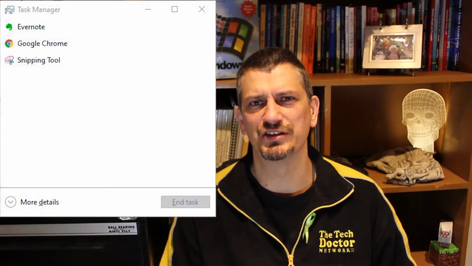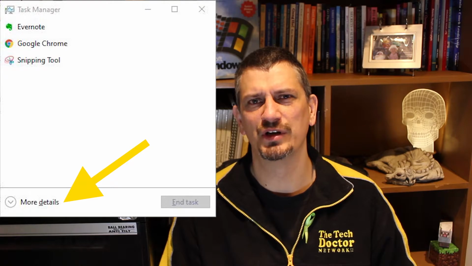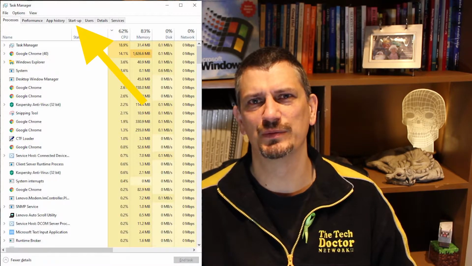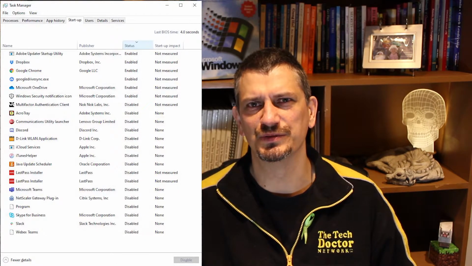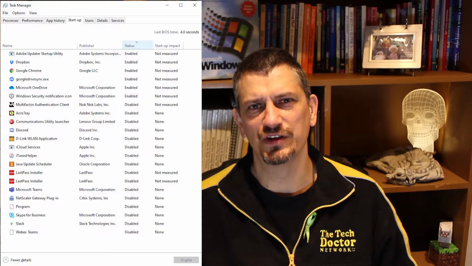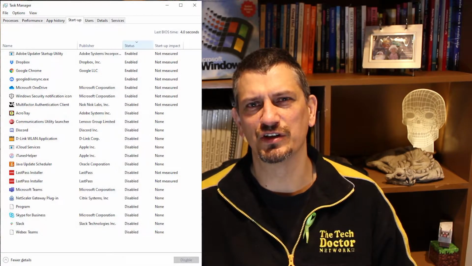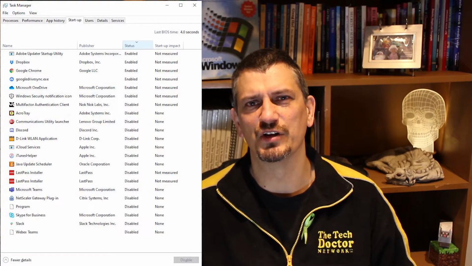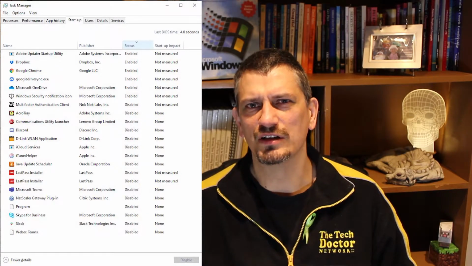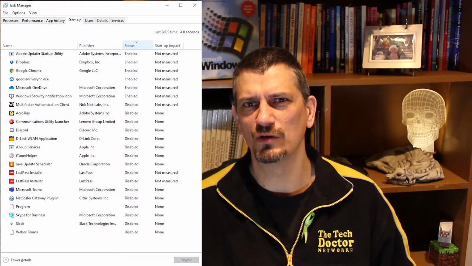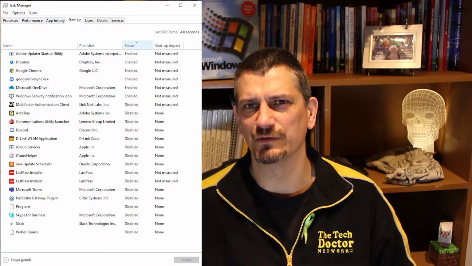Once you're in the Task Manager, click More Options at the bottom and then go to the Startup tab. Here you're provided with a list of all of the items set to run at startup on your system. You can see from this list that I've sorted the list by status and that many of the items are in fact disabled. It doesn't mean that they aren't worthwhile, it just means that the way that I use my laptop, I want it to start as quickly as possible, so I turn off all of the ones that I know that I'm not going to need every single time.